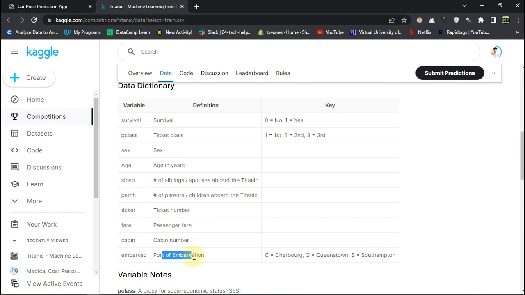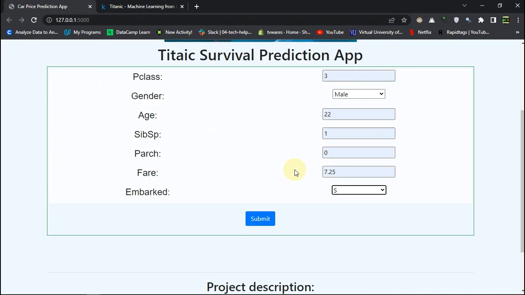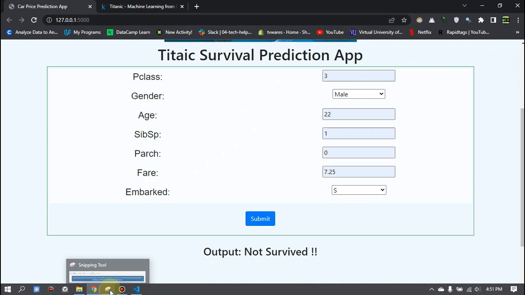This is port of embarkation. So these are 3 locations, and we have selected S. And let's see, output: not survived. So this passenger was dead, unfortunately, right?